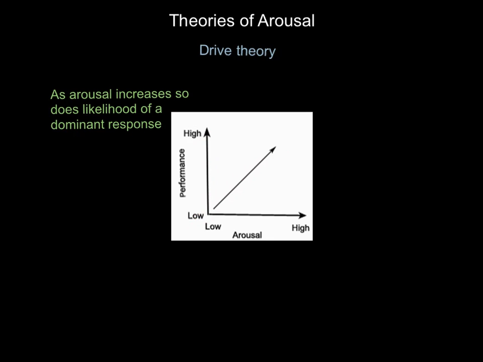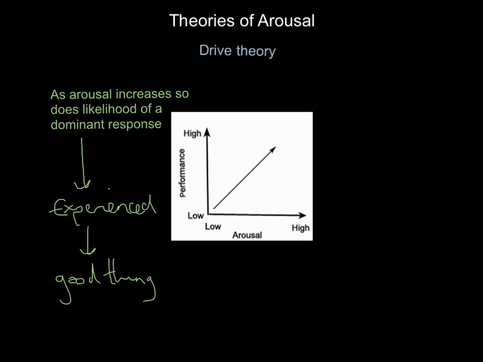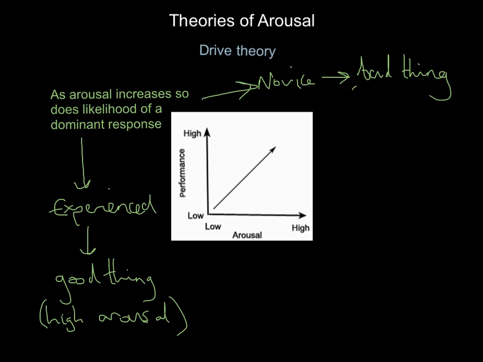There are two ways of looking at this. If I am an experienced performer with many years of experience, that's going to be a good thing, because my dominant response is more likely to be correct. Being well-trained, the dominant response is more likely to be correct, so an experienced performer will want a high arousal level. In contrast, a novice — this is going to be a bad thing, because a novice's dominant response is more likely to be incorrect. According to drive theory, experienced performers want high arousal to get the best out of their performance, whereas a novice wants low arousal, because their dominant response is more likely to be incorrect as they haven't learnt the skill well enough yet.